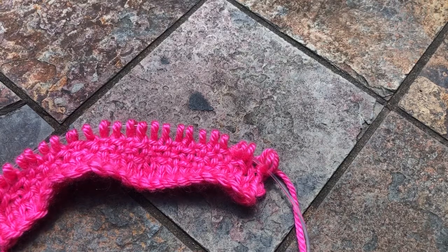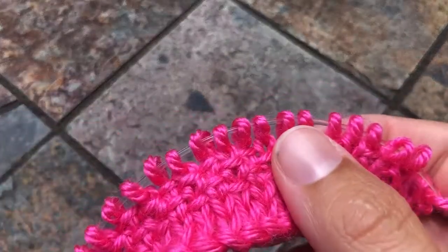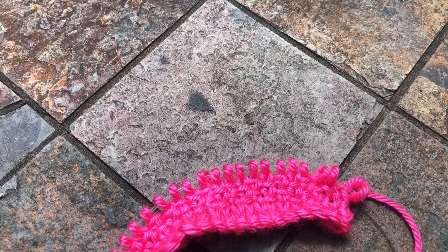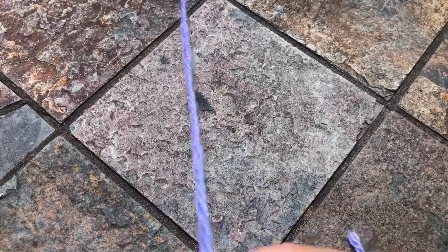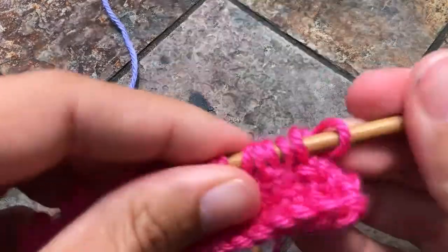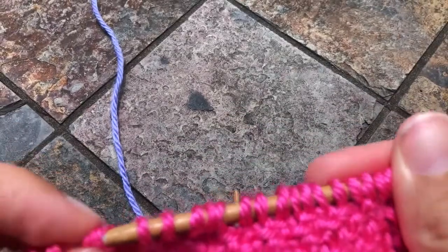All of the 2-row repeats are the same, so whether you're changing colors or not, you'll be doing the same process. But right now I'm using watermelon and the other color I have is lavender blue. You can also do this entire section in one color if you want, but I do think that the change looks really nice. If you think so too, you could incorporate some additional changes, but that of course is up to you. Okay, so again with my needles that I've been complaining about.